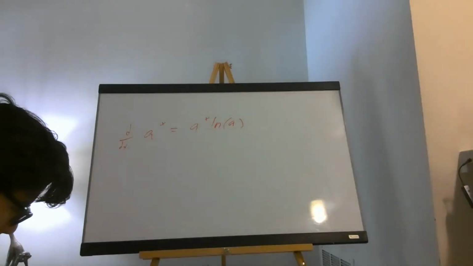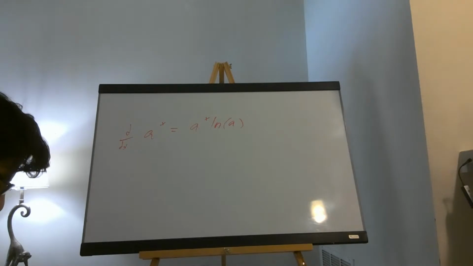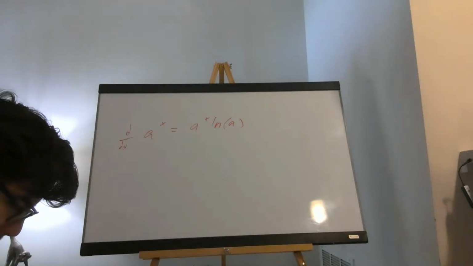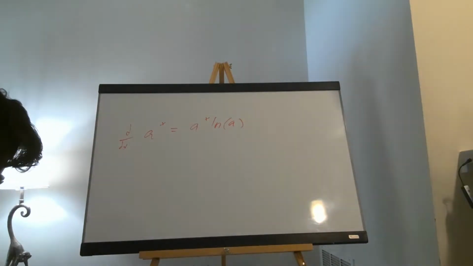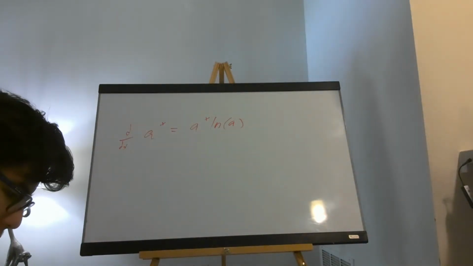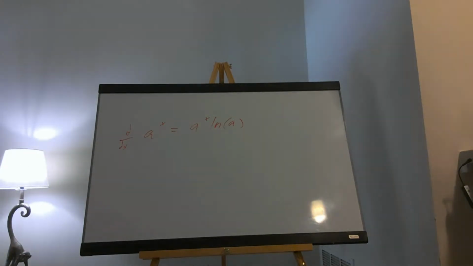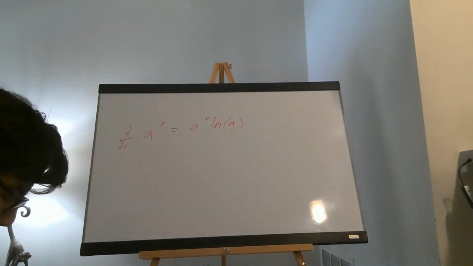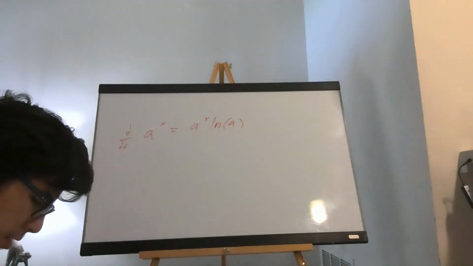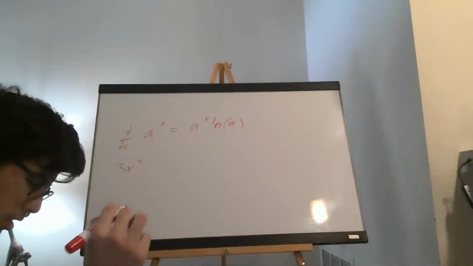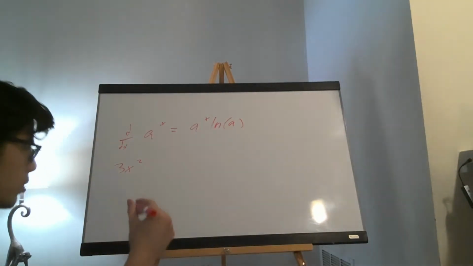Okay, let's see if we can find something that has more than 3 parts to it. No, you know what? I think chain rule should cover this. I'll do a real quick intro to implicit differentiation. So if we've got something like, let me pull up the first example, 3x squared plus 4y squared equals 2x.